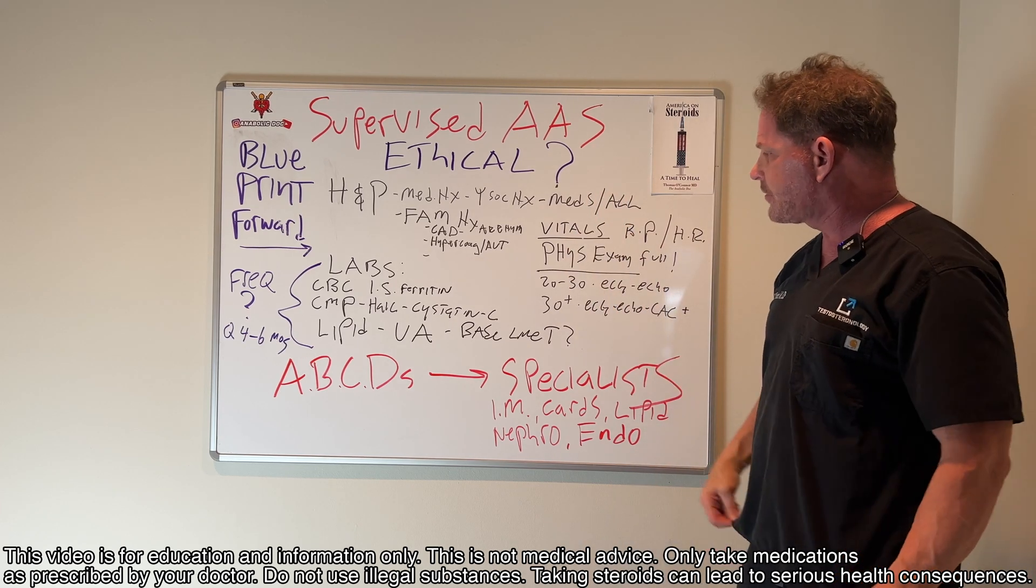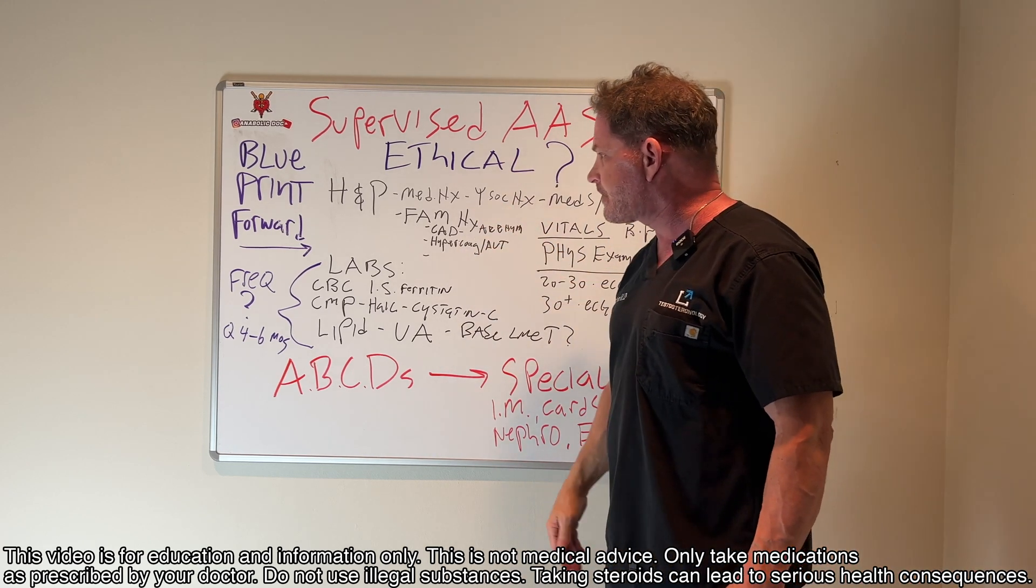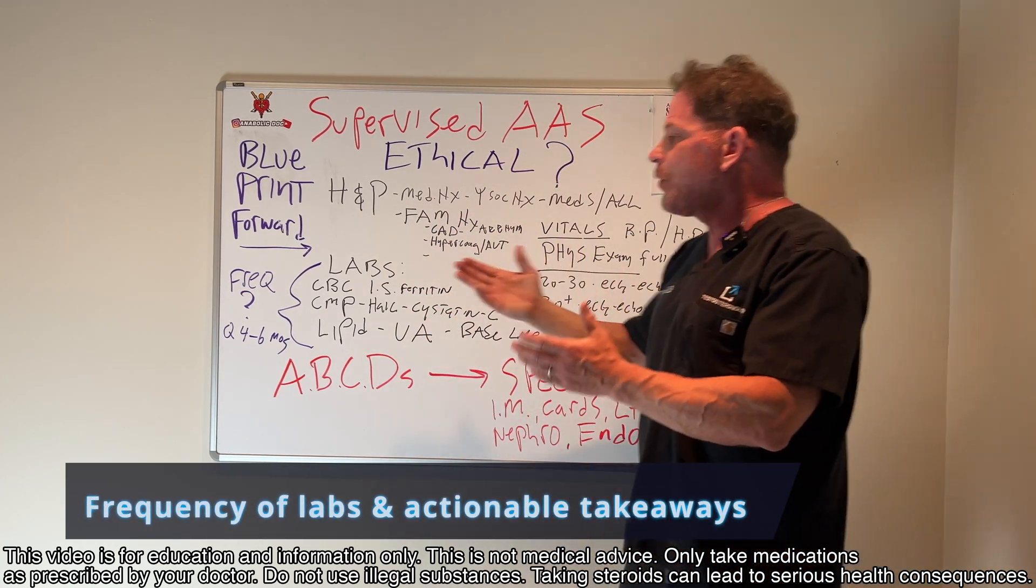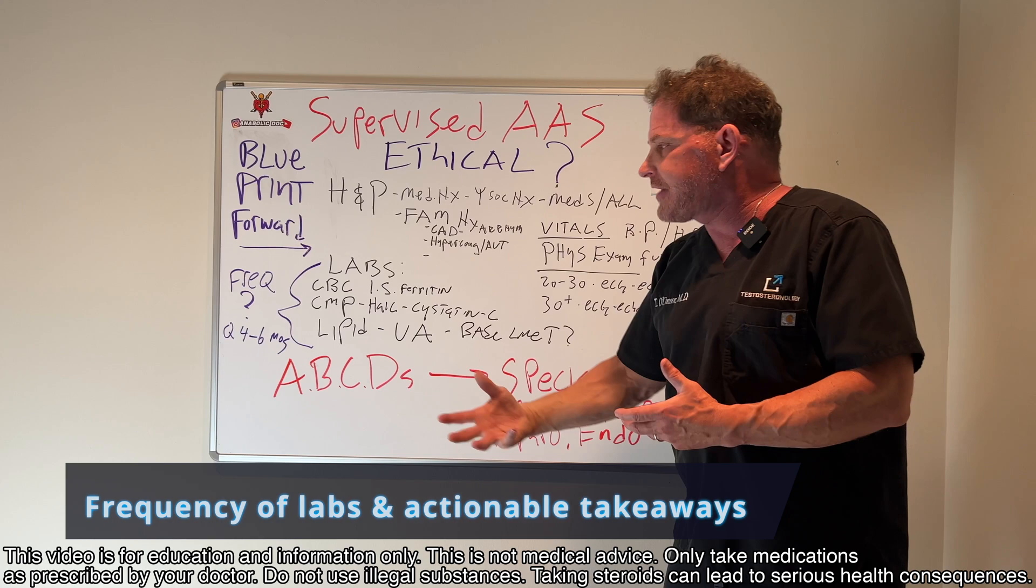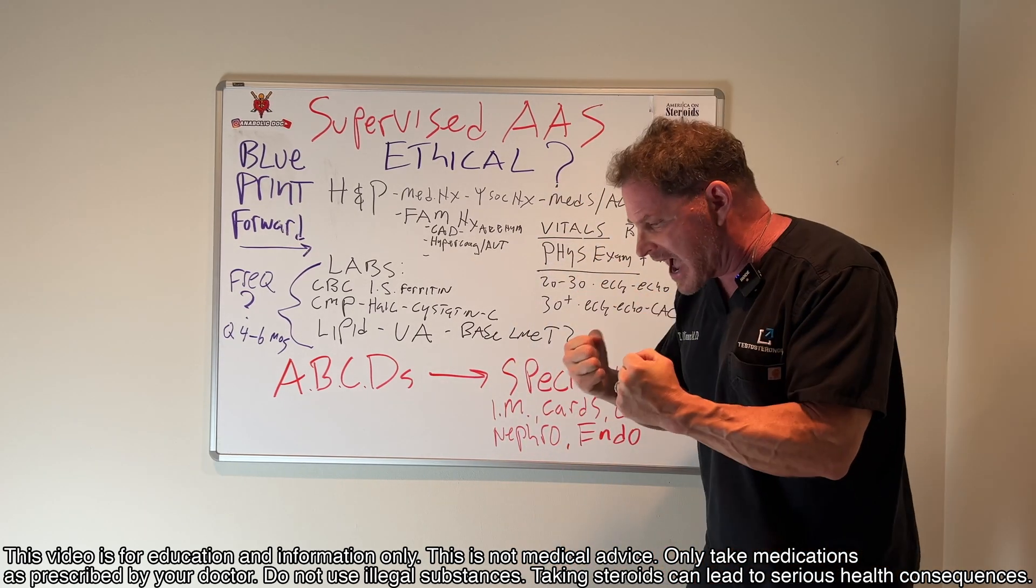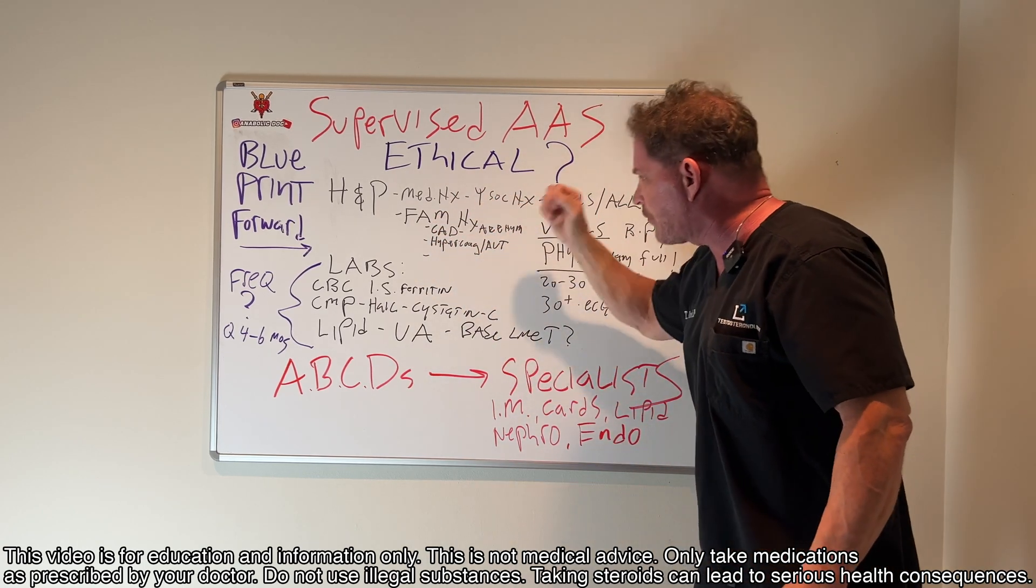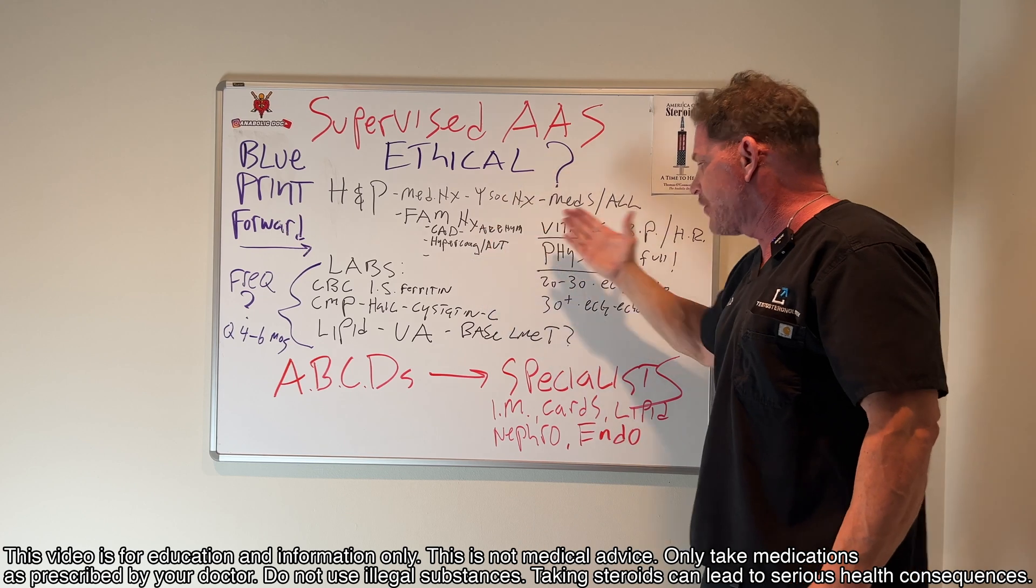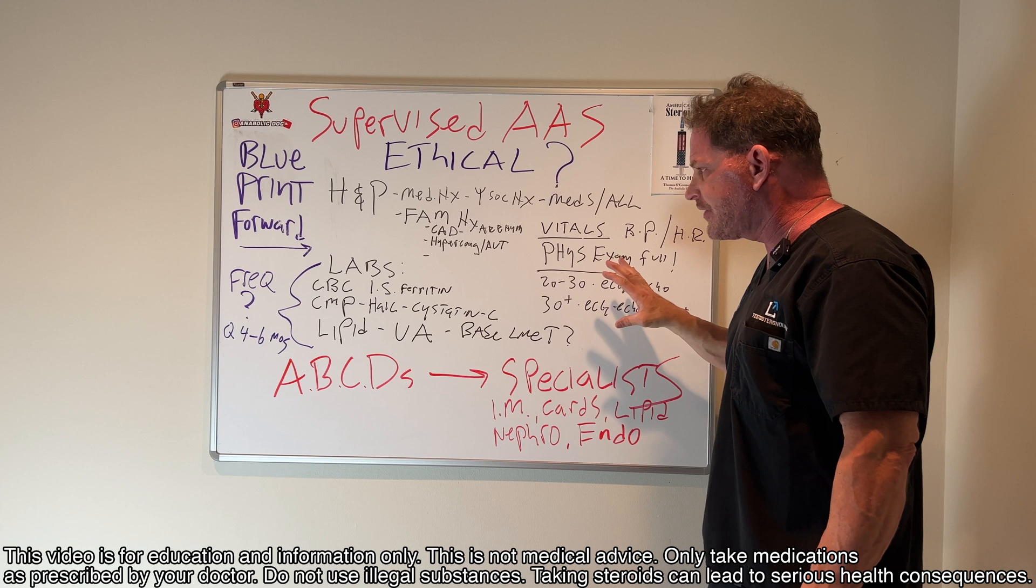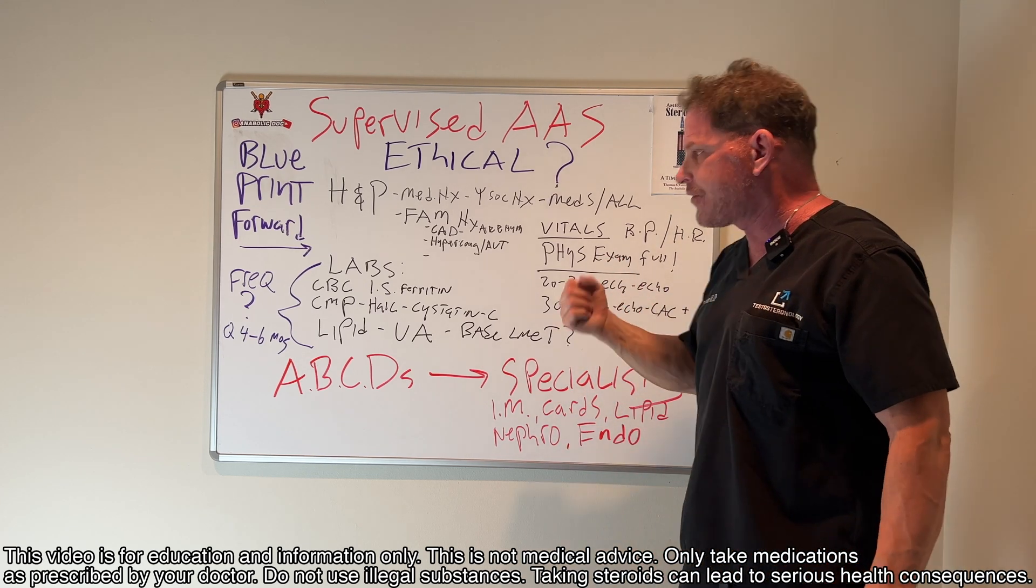What else? Physical exam, vital signs, medical history, labs. This is the stuff everyone does, but what's the frequency? How does it save lives? You need to be actionable. There needs to be actions based on you and your fingerprint, based on your family history, your history. And all this information here from the physical, from the vitals, and what you found on these very important studies that should be done for baseline.